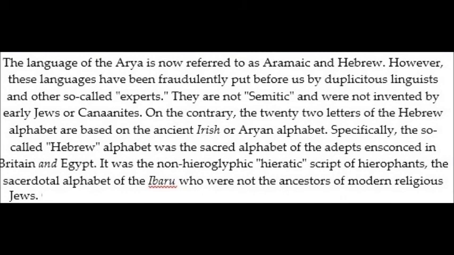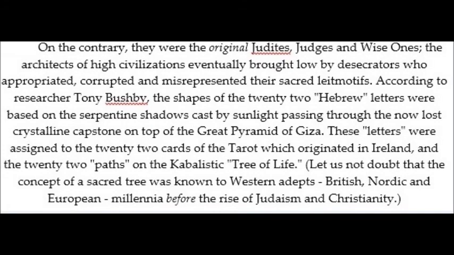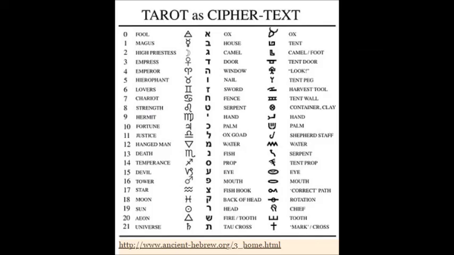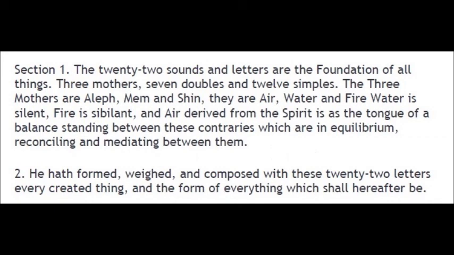Alright, this is talking about the possible origin of the Hebrew alphabet as a sacred script used by adepts. And it's talking about how the light is shown through the pyramid capstone and they got the shapes. So then, I'm trying to save time on these so it'd be easy to upload, but if you can't read them in time, just pause it.